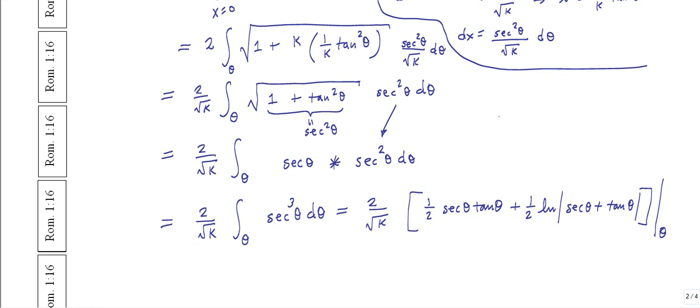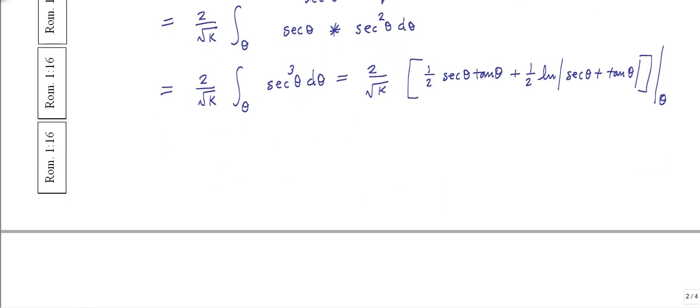Now, then, I really would like to convert back from my limits of theta back into my original variable, which was the x. Okay, so let's think about how to do that. So let me draw a little schematic of a right triangle. We've done this before as well. So I have a right triangle here. Here's the theta.